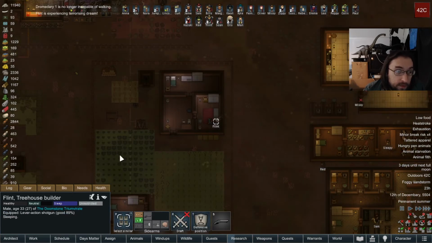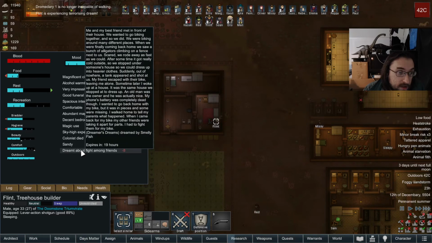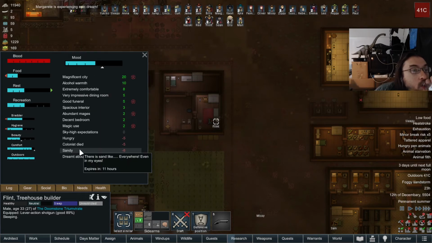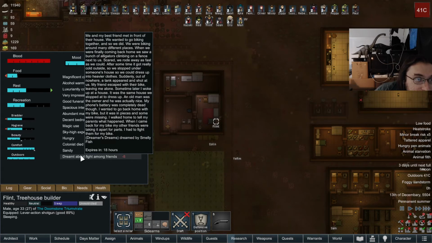Which is great. Flint, what are you dreaming about, dude? Buddy, what is it? Dreamt about fighting amongst friends. Aww. Me and my best friend met from another house. We want to go biking together. What's a bike? This is the Wild West. And there are alligators. And then you chickened out about the alligators. And then a tank appeared and shot you. And then your friend ran away. Wow.